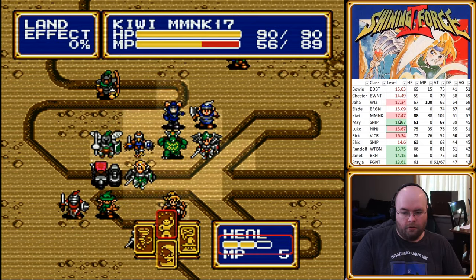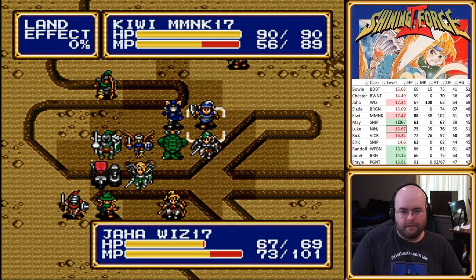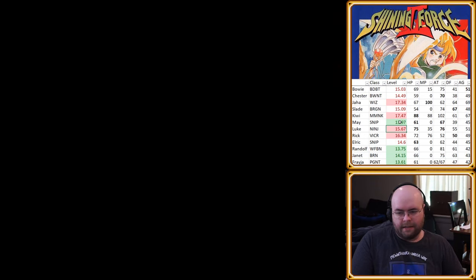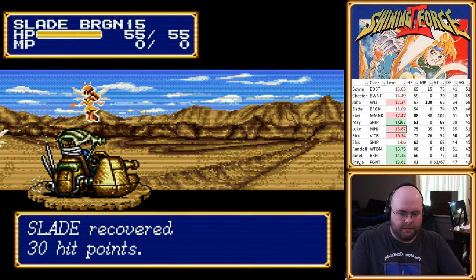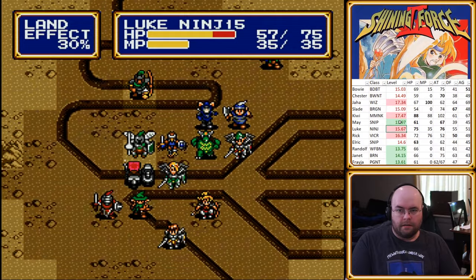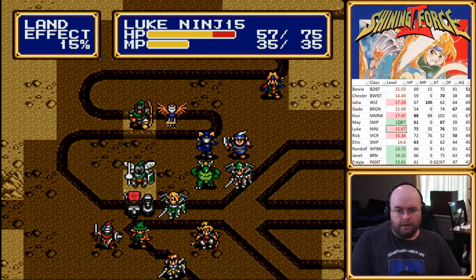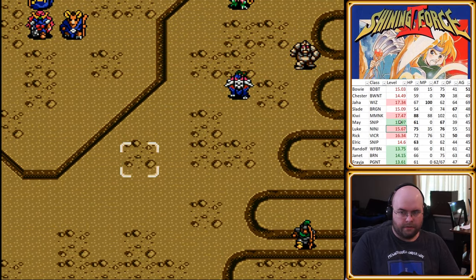Kiwi, heal. Luke doesn't really need it, Slade does. So Luke can take another hit or two easily. Slade can't. There we go. Luke, stabbing's time. Who else is around?